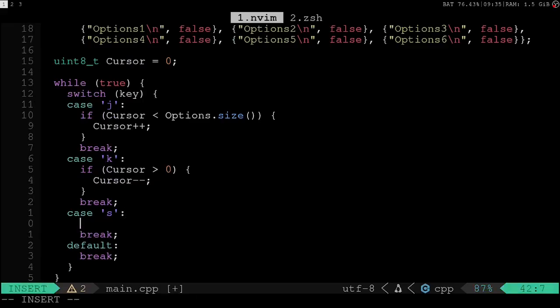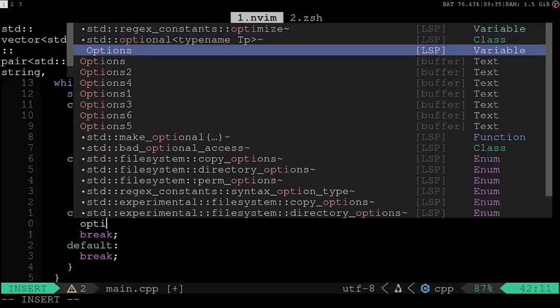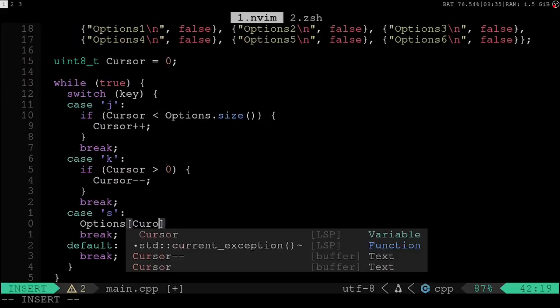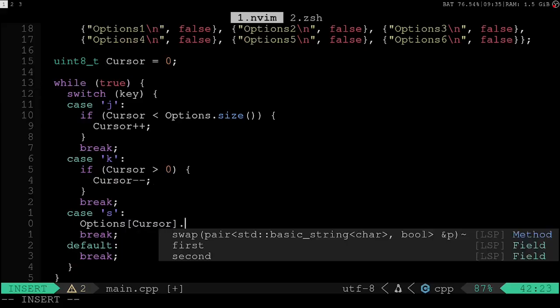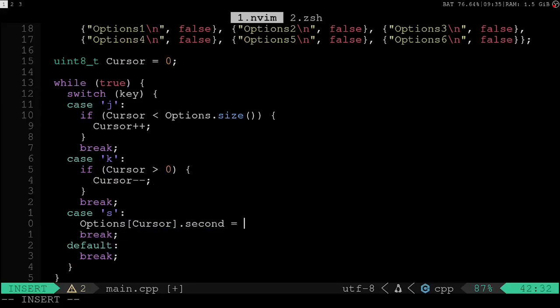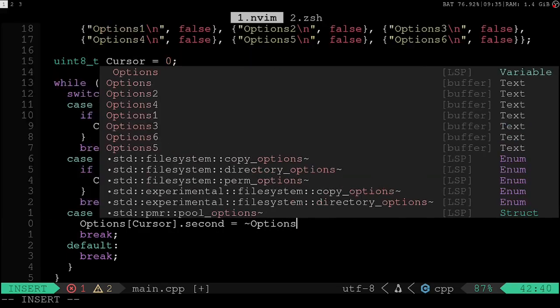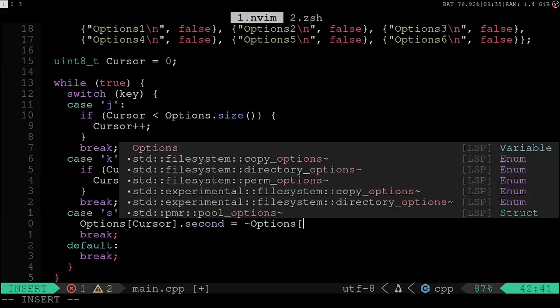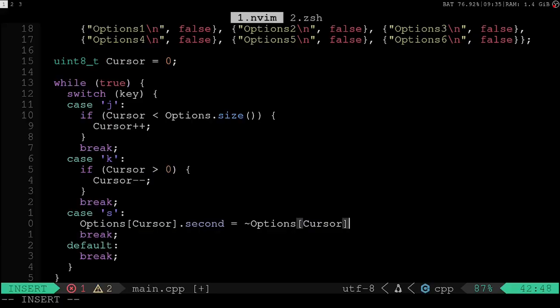For case space, you have to go options at cursor dot second equals to, if it's true then set it to false. So you can go something like not options dot at cursor dot second.